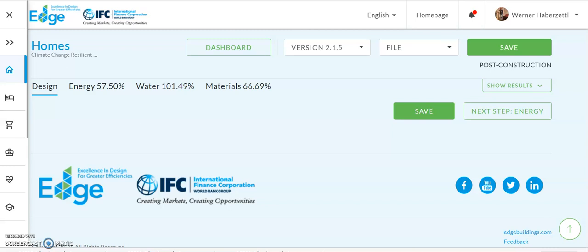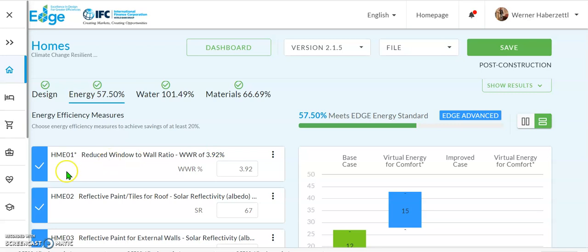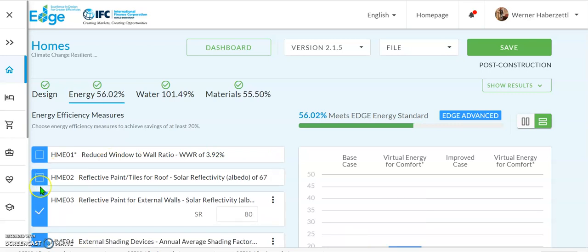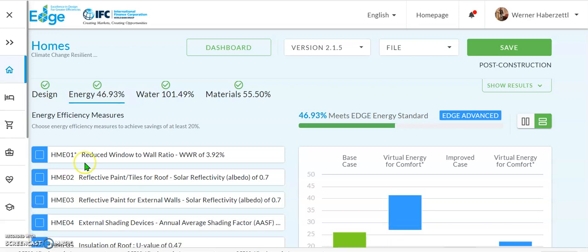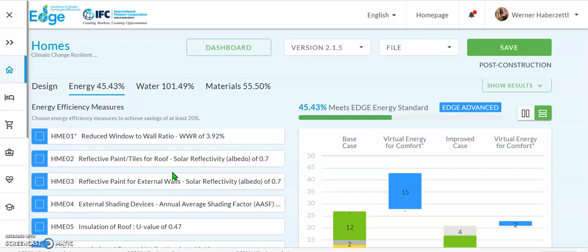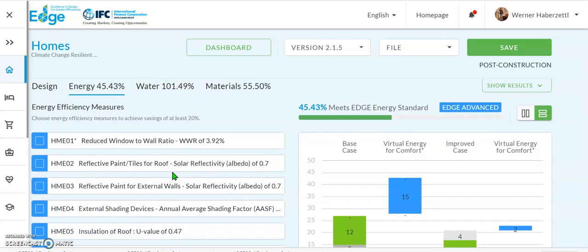Okay, so let's go for the next step to assess the energy. So you can see here, let's close them down here. Okay, so this is normally how you will see the edge up then.